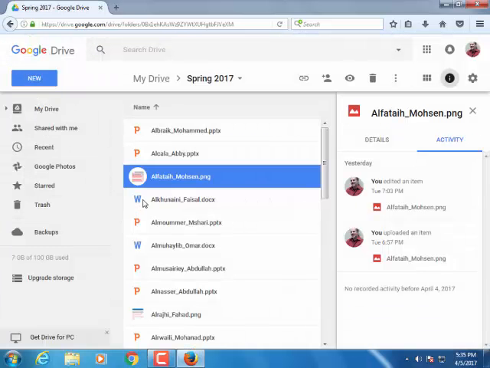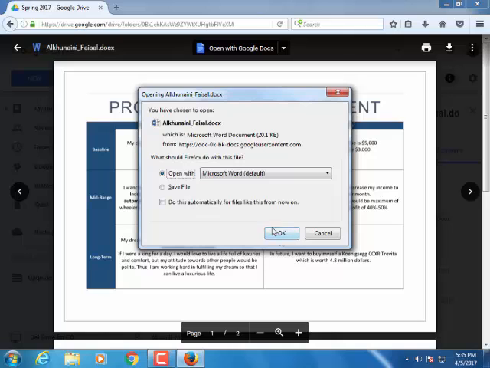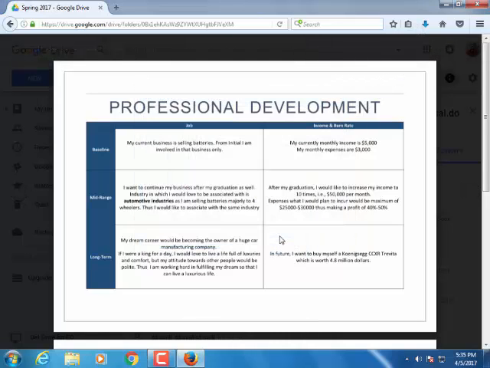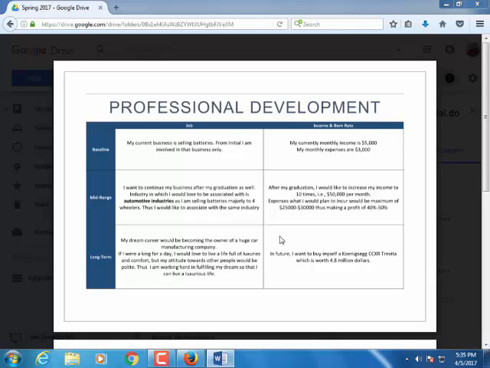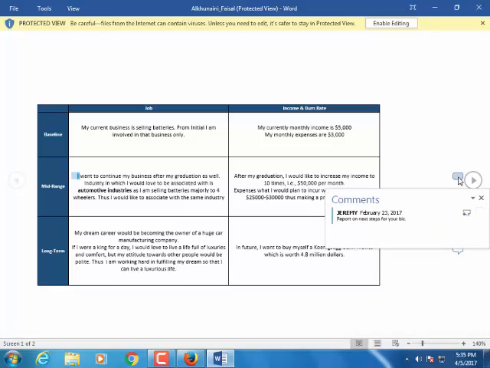If you sent me a Word document, you need to open that Word document with Word on a desktop or a laptop. I don't think it works on your phone. But if you open it up on a laptop or desktop, you'll see little call-out boxes to the right-hand side. That's where my comments are.